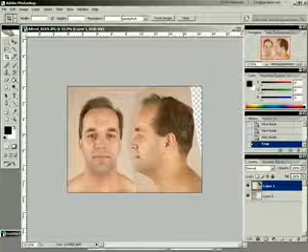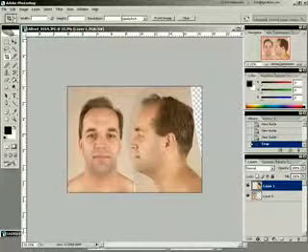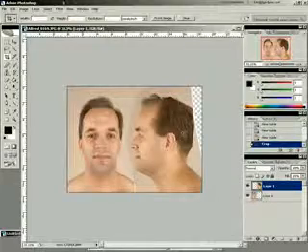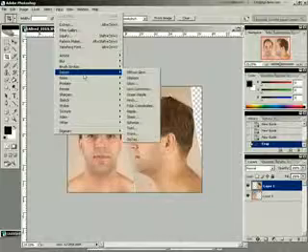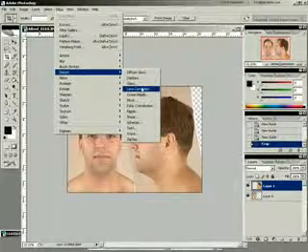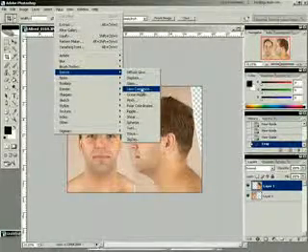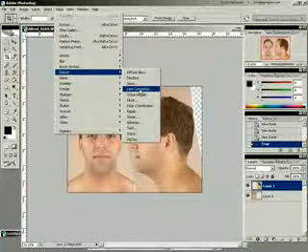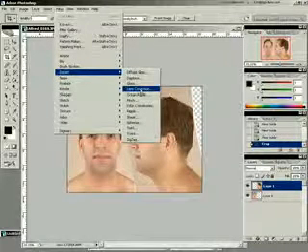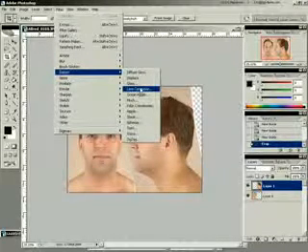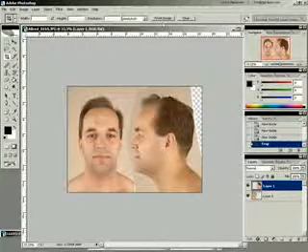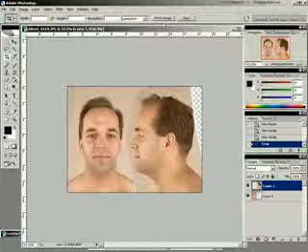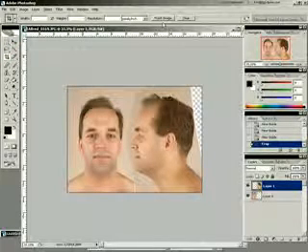Now, one little side note: when we were using the lens distortion, if you have complete control over the photo shoot and you know the camera, the lens, and all the relevant information, there's a neat little plugin for Photoshop called PT Lens, which is specifically created to remove barrel distortion of various camera models and various lenses.